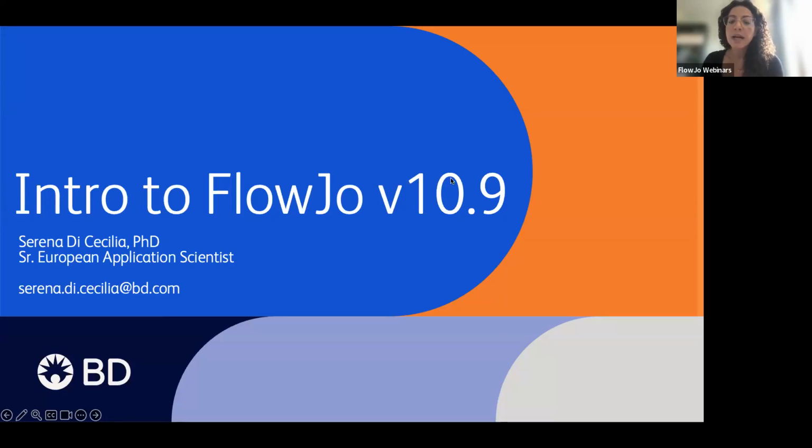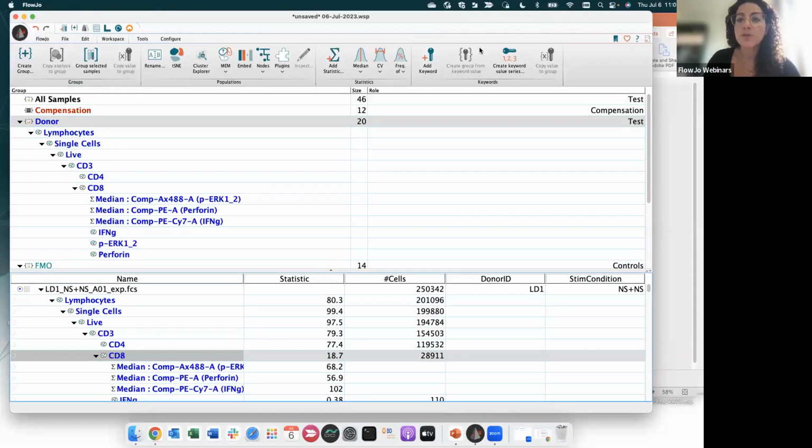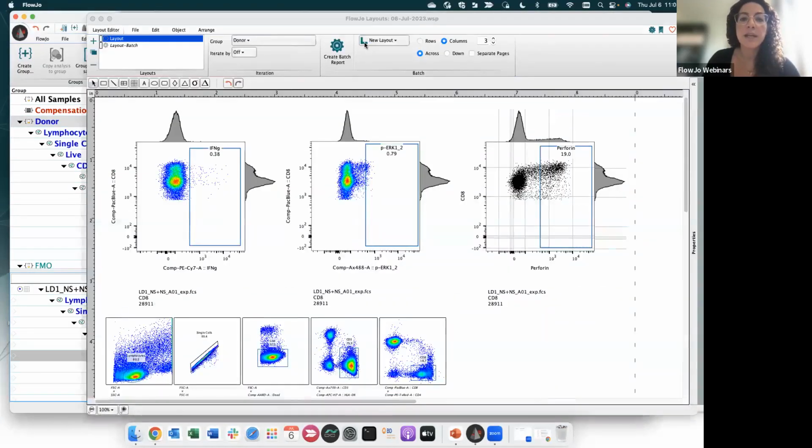If you make a batch layout, how can you make it fit onto a couple of pages? You can make it fit to one page, which is not my recommendation, but what you can do when you make a layout, you can choose to have it in separate pages, and you can choose in how many rows, and if you want to batch in rows or columns, and how many plots you want, or if you want to batch across or down, and if you want to batch in separate pages.